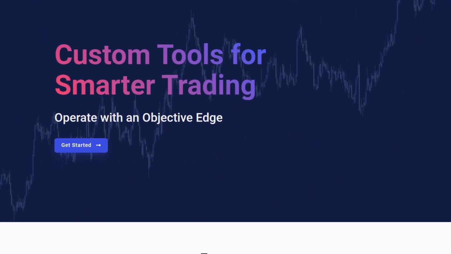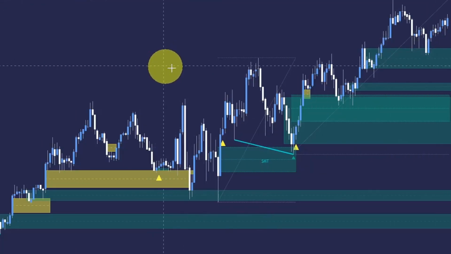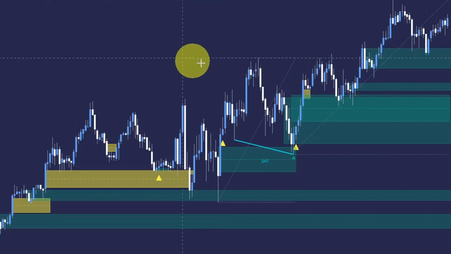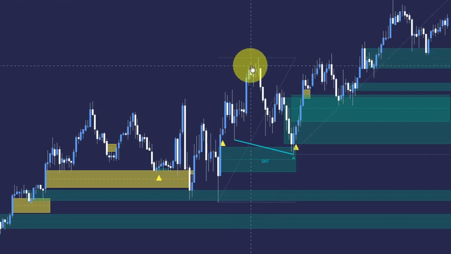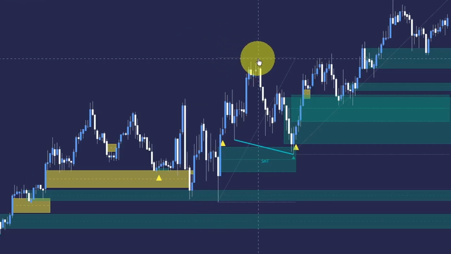So I really am excited to be finally releasing these indicators. I put hundreds of hours into them over the past few months, and truly I've barely scratched the surface of what I want to accomplish with these. I have tons of ideas in the works for improvements and new features that will make these even more useful, and I'm super excited to be able to share those when they become available.